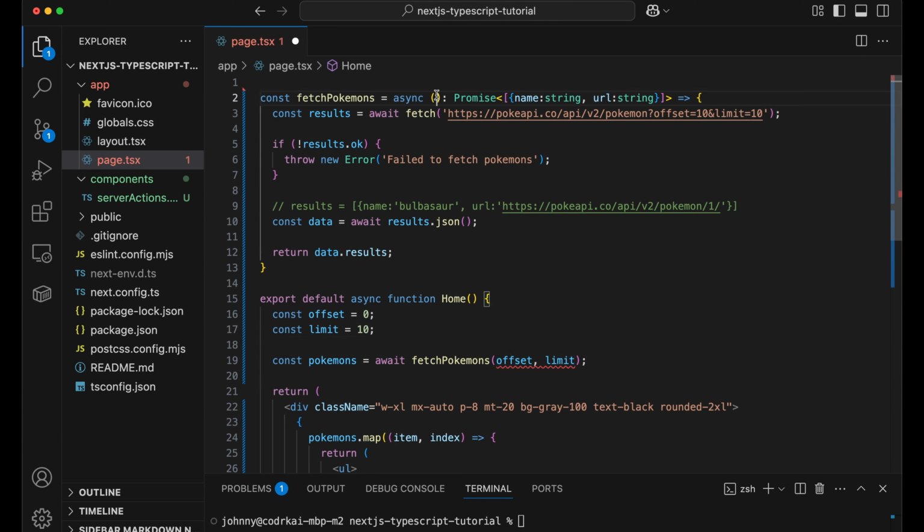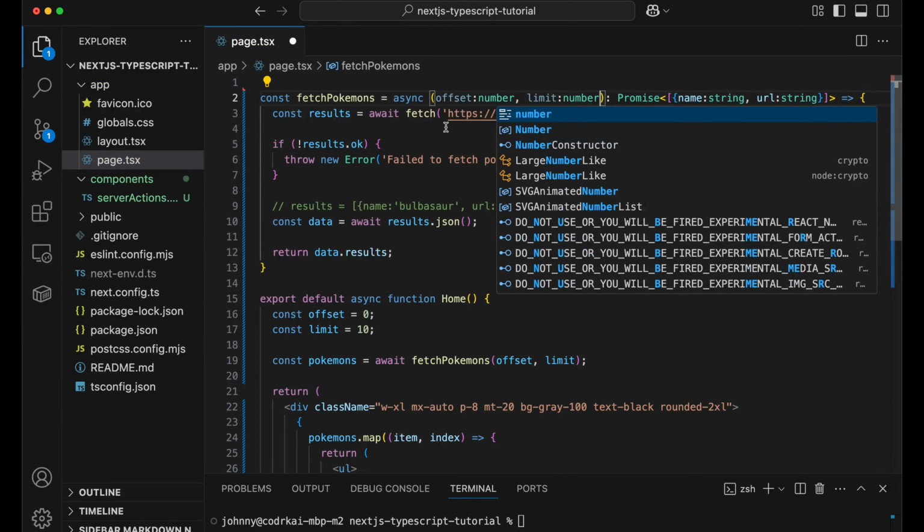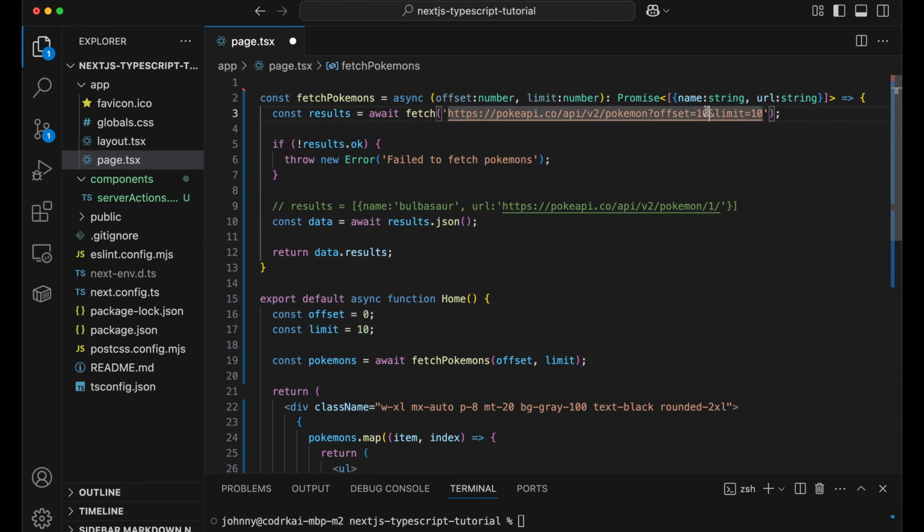So now let's give this right here an offset and a limit. But we need to tell it what it is, right? Remember, this thing needs to know what the type is. So you can just put colon number. This is the most basic way, colon number. And I'm going to show you a more advanced way in a minute.